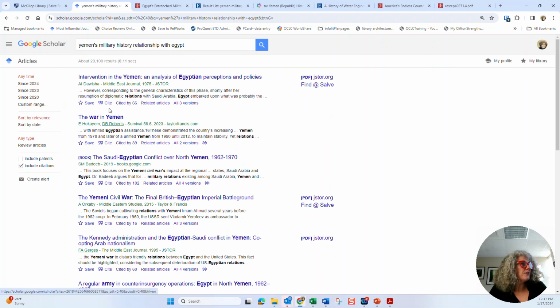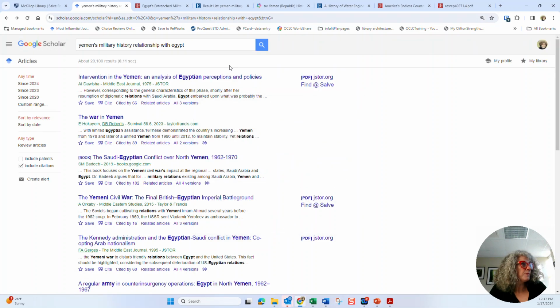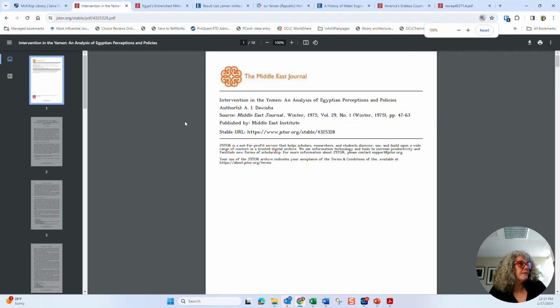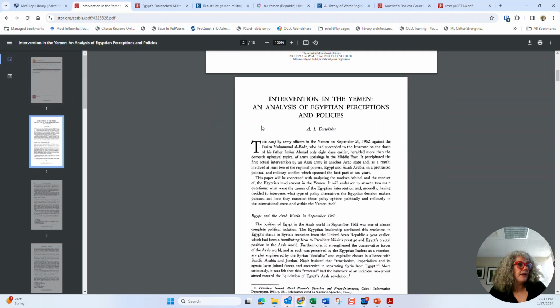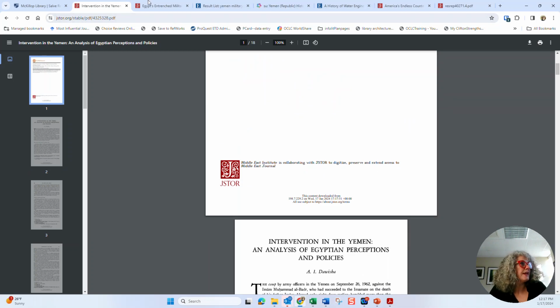The other thing you can do is click on the Cite button if you're interested in an article, and choose Copy and Paste your Chicago style citation or export it to your bibliographic citation manager. If you want to see the full text of the item, you click over here and it will open it in JSTOR. And you can do your Control or Option F to find if you wanted to search for names and see how relevant it was.